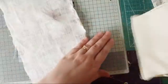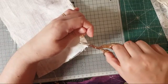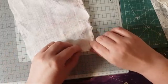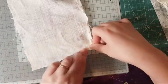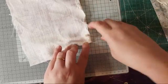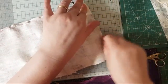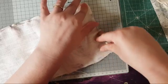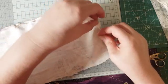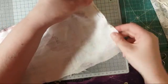So again with those corners, where's that small scissors gone? There. Fold it over like so. And I am working on the inside, always the inside of my fabrics.